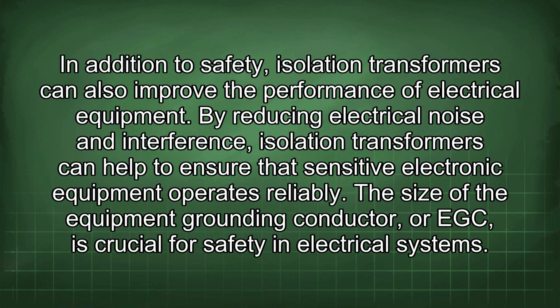In addition to safety, isolation transformers can also improve the performance of electrical equipment. By reducing electrical noise and interference, isolation transformers can help to ensure that sensitive electronic equipment operates reliably.